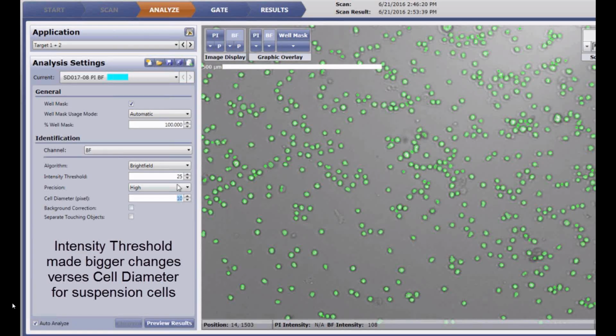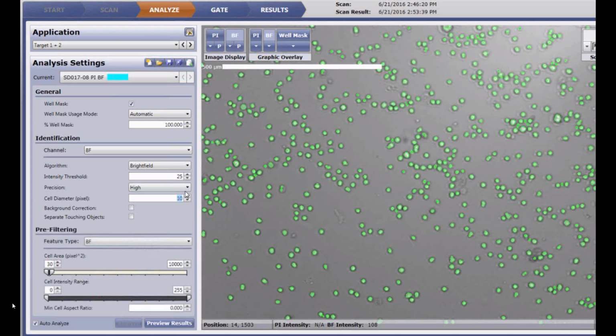So let's switch this back to the default settings. From 25, let's switch it back to 4 and 10 for diameter. And switch the algorithm from bright field to fluorescence.